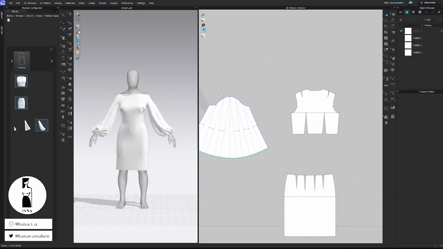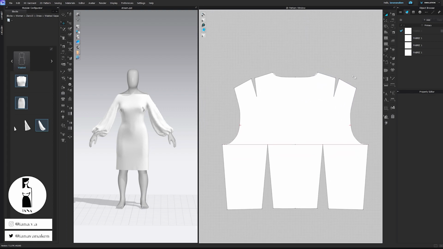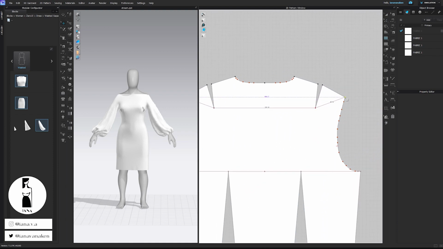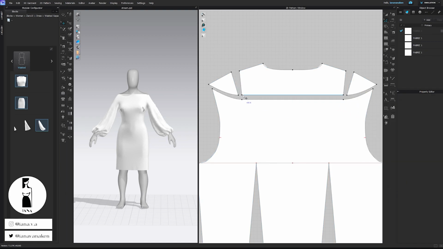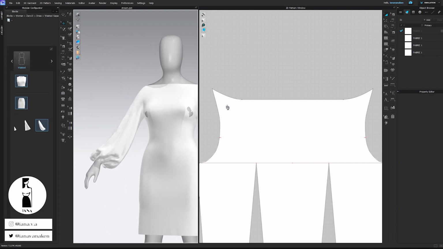I do exactly the same thing for the back side. Cut. Fantastic. We delete these parts and we have a totally new design.